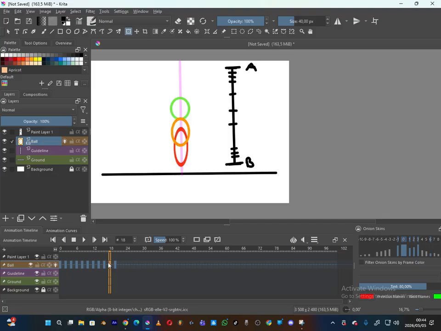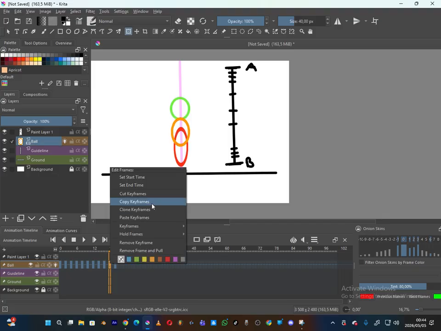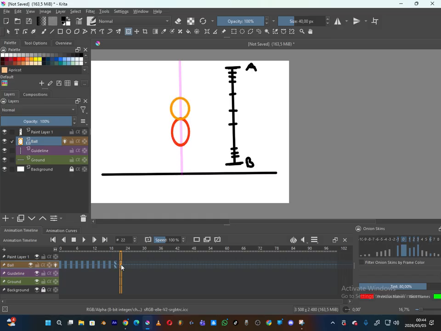Then just copy this keyframe. I'm gonna place it right there. Then we're gonna copy it again here and just gradually put it down, decrease it a bit.